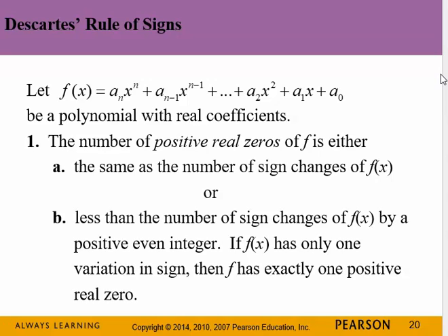Now, when I first read this, I found this somewhat a little confusing. So I'm going to call on another professor who does a really nice job. And up over here on the upper corner, I should have a circle with an i in it, which is the link to the whole video. But the part I'm interested in is the way he treats this Descartes' rule of signs.